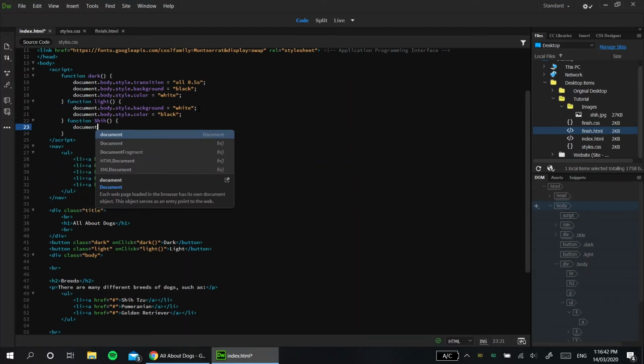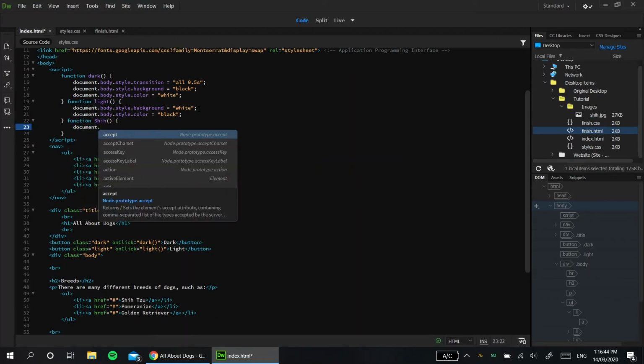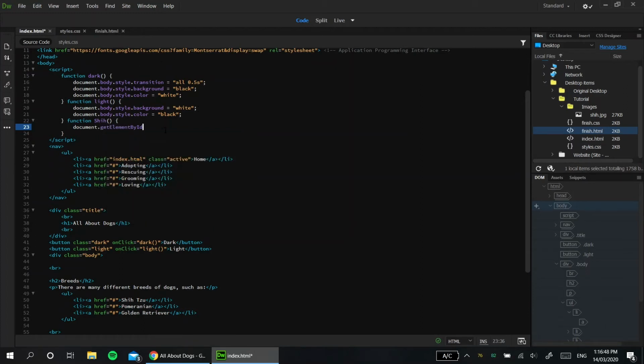You add document, and it's very Englishy. You click document.getElementById. So what this does is, wait a second.